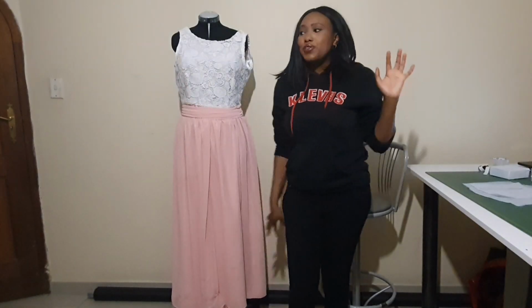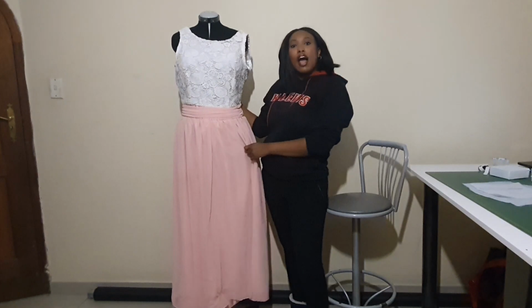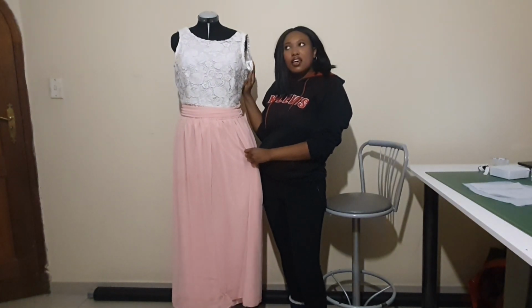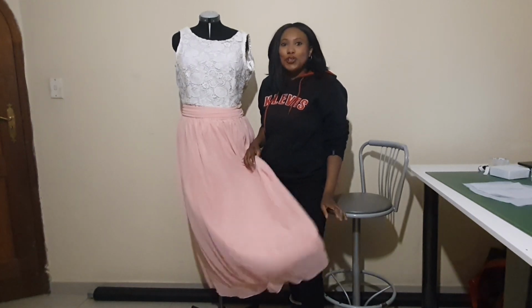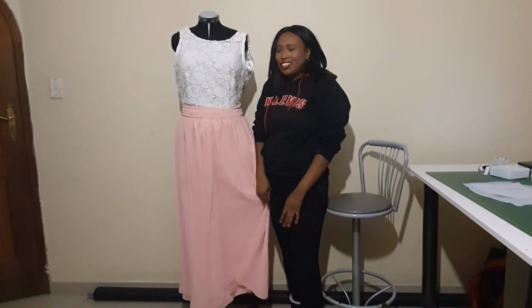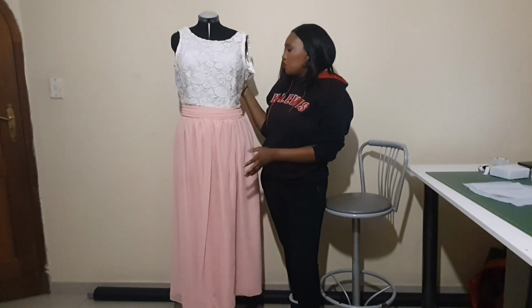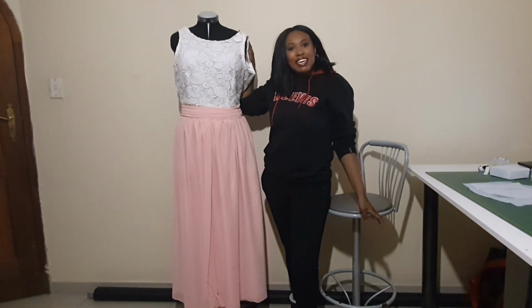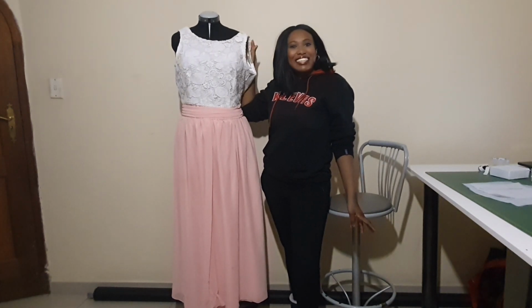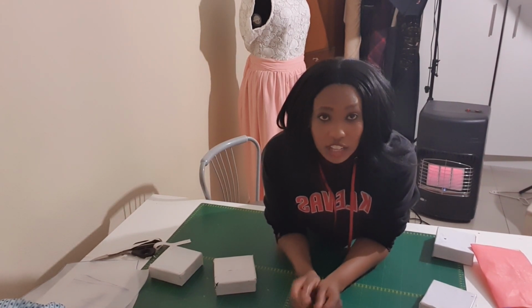So I'm doing a thrifted transformation of this bridesmaid's dress, so I can wear it as a summer two-piece or three-piece. I don't know. We will see at the very end what we're gonna do. But anyway, let's get started on the thrifted transformation, bridesmaid edition. Time to get started with the thrifted transformation.